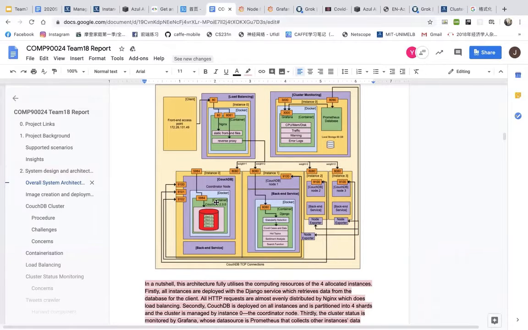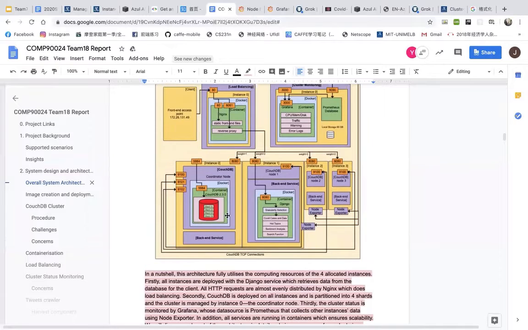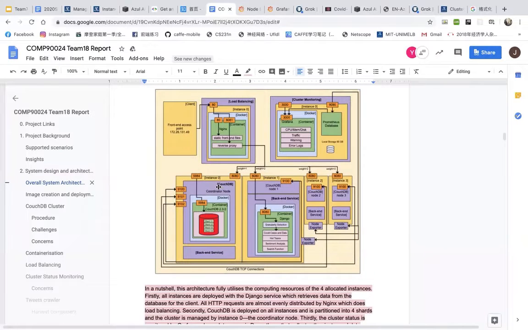It is partitioned into 4 shards, and the coordinator node will try to communicate with all the other nodes, and they will eventually establish 3 other TCP connections through these ports, and to port 9100 on other instances. This way it becomes a cluster.